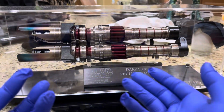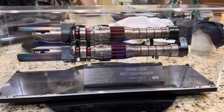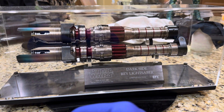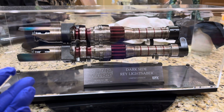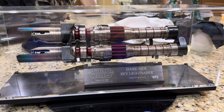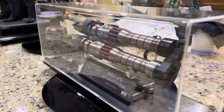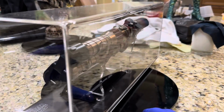At the time, I wasn't collecting lightsabers. I only began doing this about a year ago. But for those of you, if you think about it, 4 years is a staggering amount of time, especially for a licensed company to take people's deposits and then not deliver any product. Again, I won't belabor the point too much. This is not a video about EFX's well-documented issues. But suffice to say that, this year, this lightsaber was finally produced in China and then shipped.